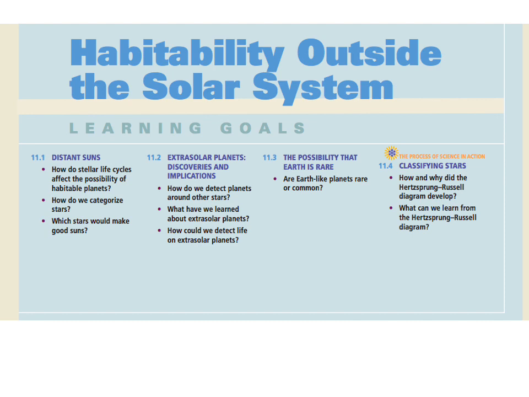Okay, so to learn about stars, first we'll learn about how we categorize them. I'll give you a brief history lesson on that, and then we'll talk about which stars would make good suns. And that's kind of a funny question, because basically which stars would be good for finding habitable planets around is more like what we're interested in. Then we'll briefly talk about how we find planets around other stars. I won't spend a whole lot of time on that, but then I'll talk about what we have learned from extrasolar planets and what we know about them. And then I'll talk about how could we detect life on an extrasolar planet.